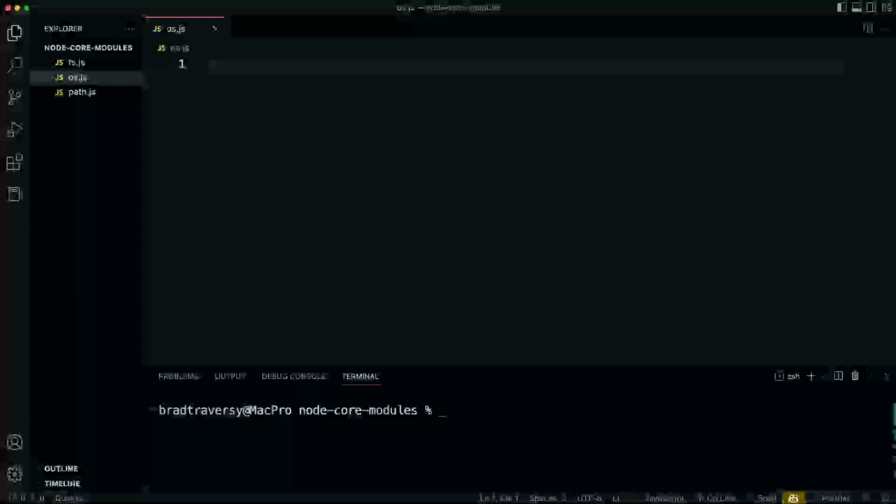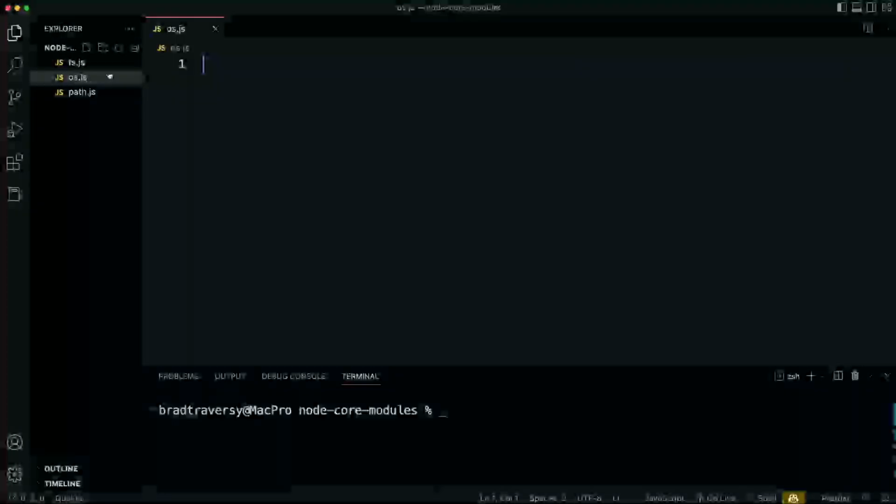One area where I use this a lot is with Electron applications. So Electron, if you don't know what that is, it's a framework where you can build JavaScript desktop applications, or I should say you can build desktop apps with JavaScript. And VS Code is actually built on Electron, along with a lot of other things like Slack, the Postman HTTP client. There's a lot of really popular apps built with Electron, and you use this quite a bit when using that. So I have this OS.js file, and I'm just going to bring in OS.